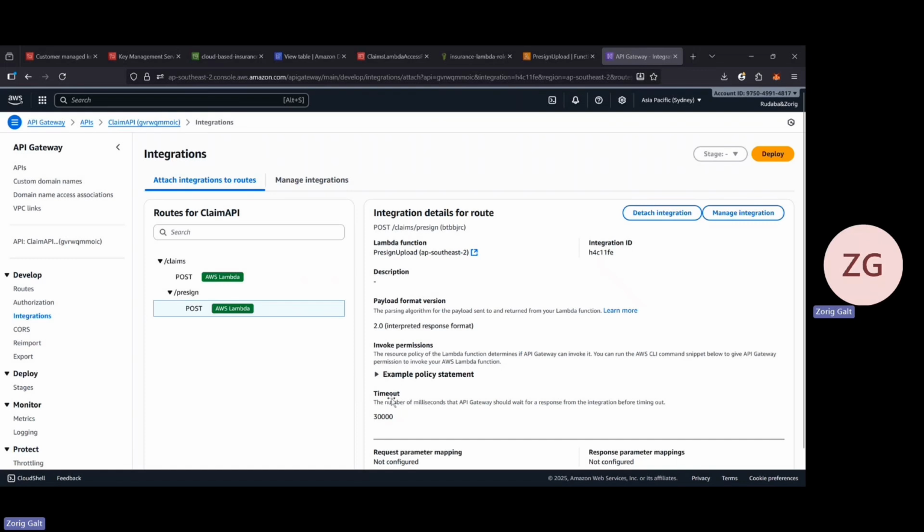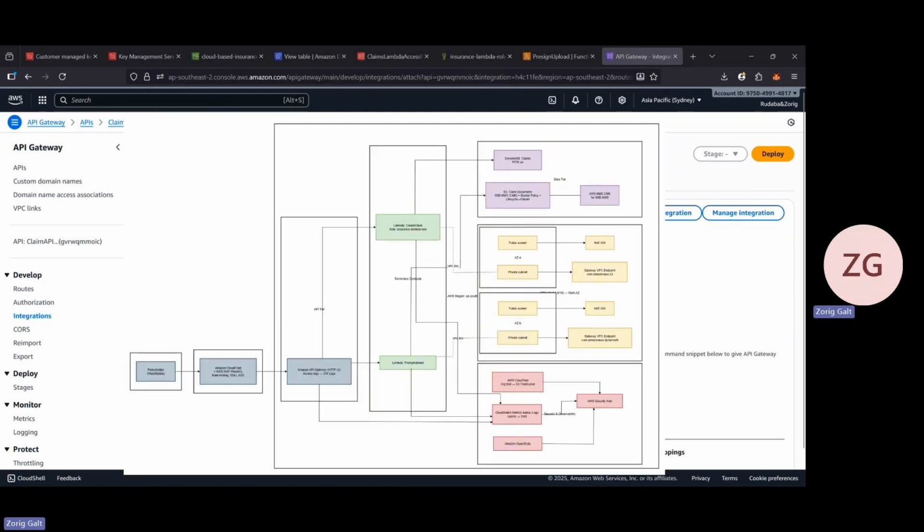Now let's bring it all together. As you can see in the architecture view of our system, a customer has submitted a claim request through API Gateway. The request is directed to the create claim Lambda, which has written securely into DynamoDB using our KMS key. If documents have needed to be uploaded, the pre-sign upload Lambda has generated a secure URL. That URL has allowed the customer to upload directly into our encrypted S3 bucket, where versioning and TLS-only policies have been enforced. At every step, IAM and KMS have ensured that only authorized encrypted operations have occurred on our platform.